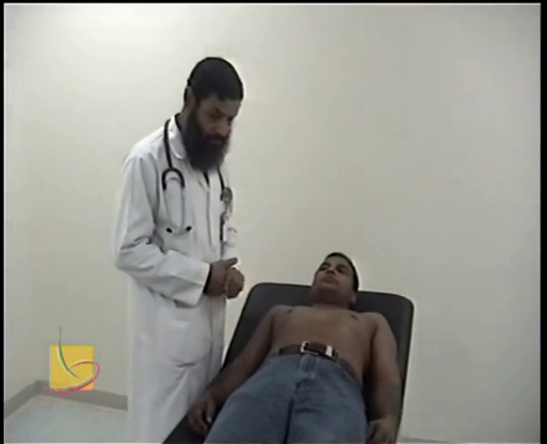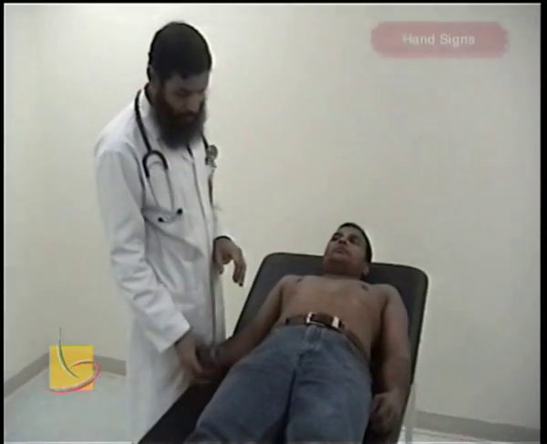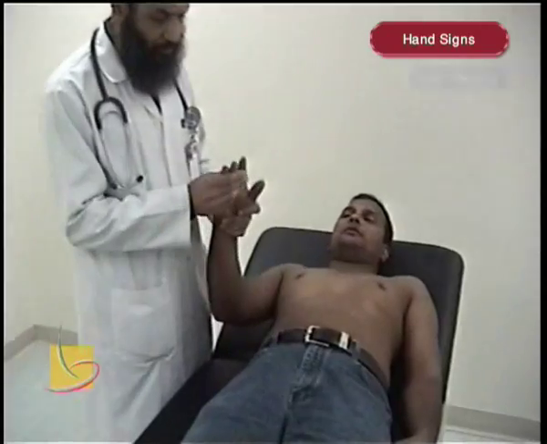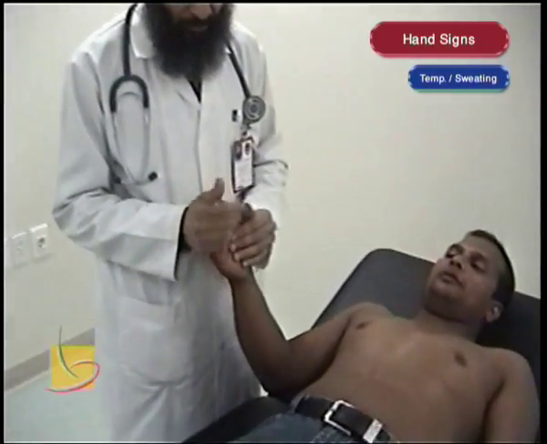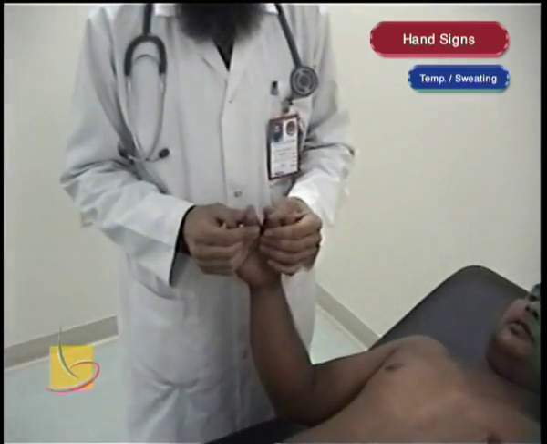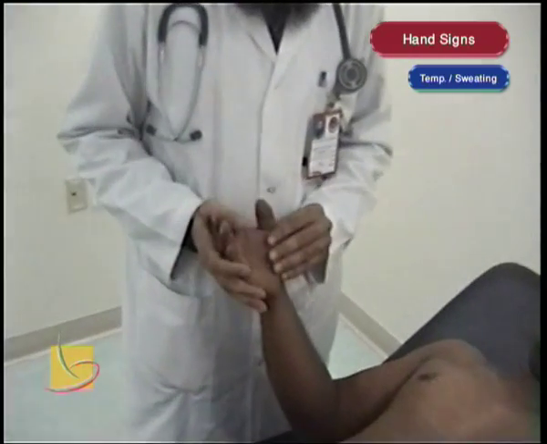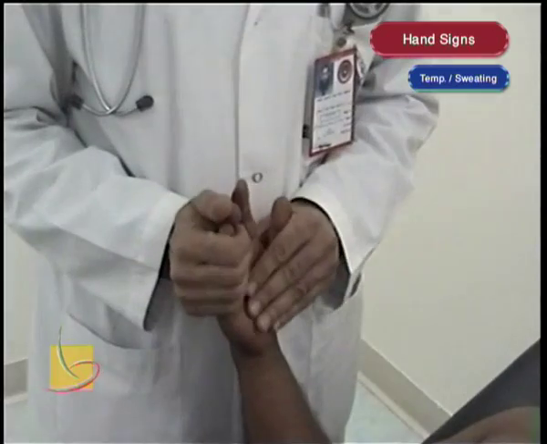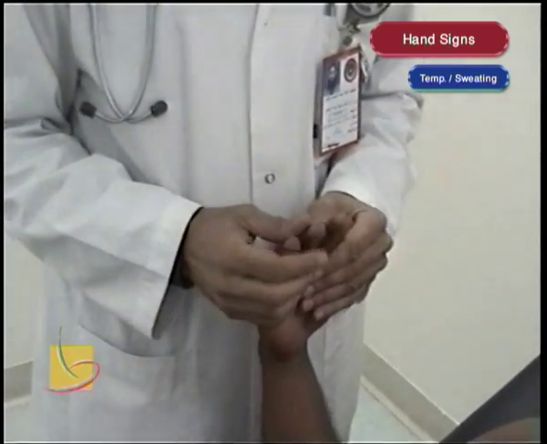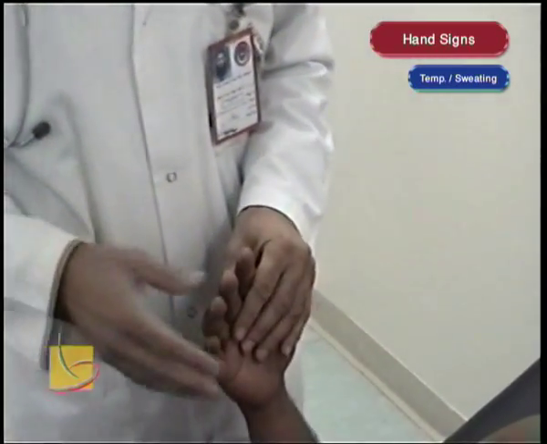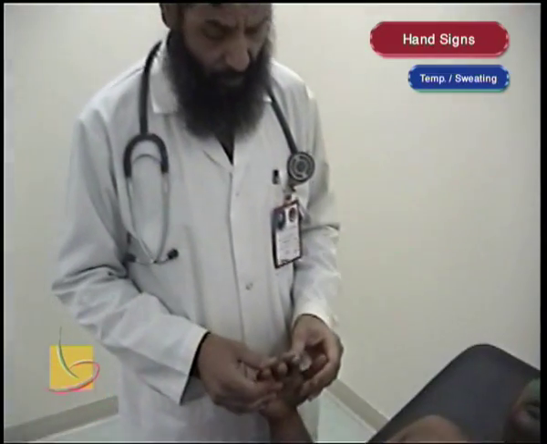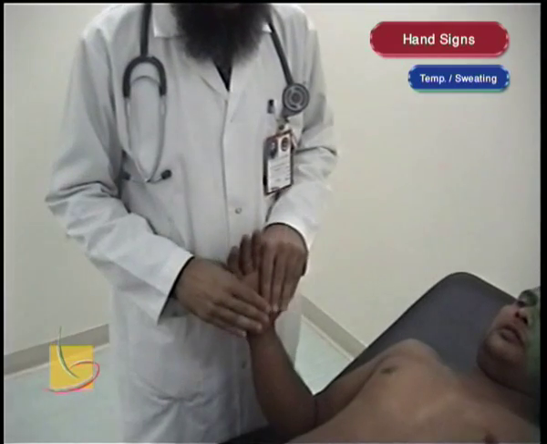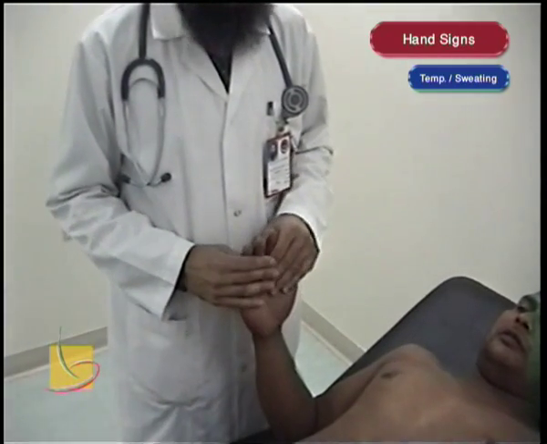And then you have the choice, either you start by the hand and then you go up, or start with the head and neck and then you go down. Look at the hand first, and try to feel the temperature of the hand, because it is very common in patients with respiratory failure to get a warm hand. The warm hand is due to vasodilatation because of carbon dioxide accumulation. We know that carbon dioxide is a vasodilator. And see if it is sweating or not, because again, a sweaty hand may indicate hyperdynamic circulation.